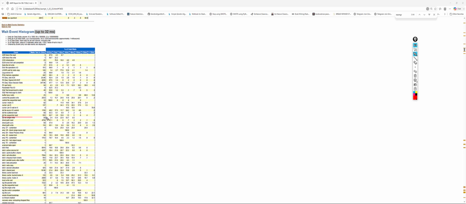In the millisecond category, go and check DB file scattered read or sequential read. If you see, less than 4 millisecond it is 1.5, less than 8 millisecond is 5, less than 16 millisecond is 6. So this means that obviously there is some issue with the storage layer as well.